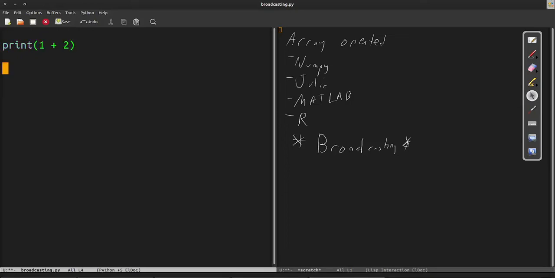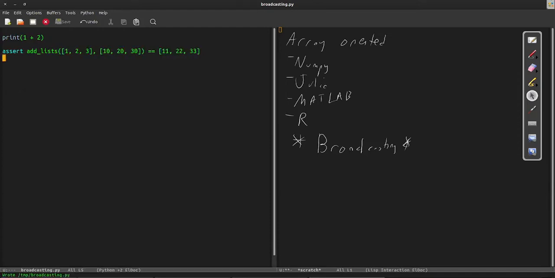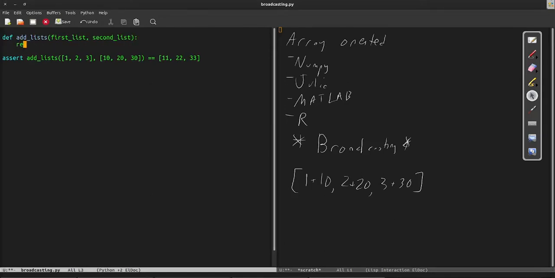Now suppose we have two lists of equal length. Perhaps they're three-dimensional vectors, or perhaps they're indexed over some problem space we're working with. And suppose we want to add each corresponding term of the lists to produce a new list. So we want a function addLists such that this is true. So the first element of each list gets added together, hence 1 plus 10 equals 11. The second elements likewise produce 2 plus 20 equals 22. And finally, 3 plus 30 equals 33.